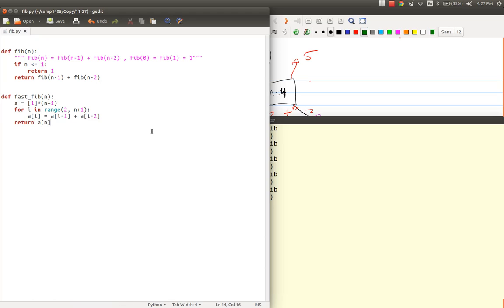Okay? So initially, we create this array and we fill it with ones, just because we had to fill it with something. And that means that A at 0 is equal to the 0th Fibonacci number, and A at 1 is equal to the 1th Fibonacci number. That's the definitions of those two numbers. Those are the two base cases. And so now if we start at A at 2, and we add the previous two values, which is 1 and 0, then we get the 2th Fibonacci number. Then we move on to the third one. We already have the two previous values. We add them together, we get the third one. And so on, all the way up to n. And at the end, then we get A at n.